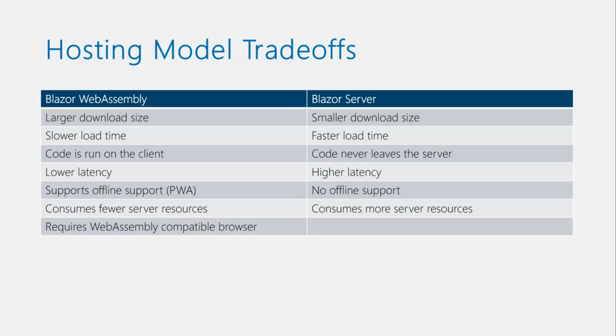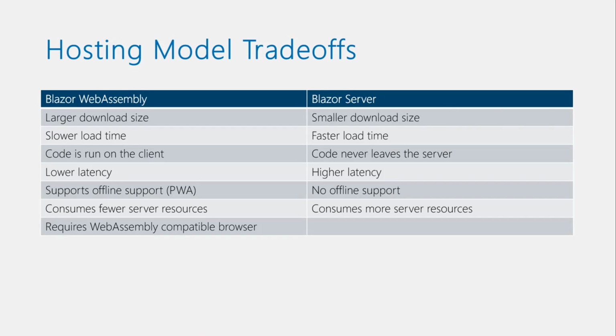The other thing is Blazor Server does not support offline capabilities. As soon as you lose that connectivity, your app is broken. Blazor WebAssembly supports fully offline and progressive web apps, being able to cache any data that needs caching, and do everything you want on the app itself, making it less dependent on network traffic. If you need to upload something, obviously you can't, but it can queue it up, and as soon as it gets online, it can send that data to the server. For the most part, the client can continue to interact with the application as long as there's no data that needs to be sent over.